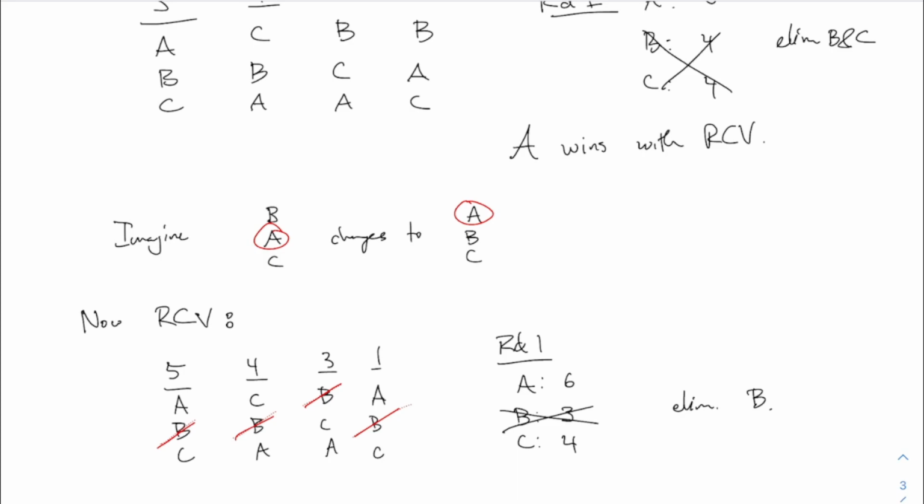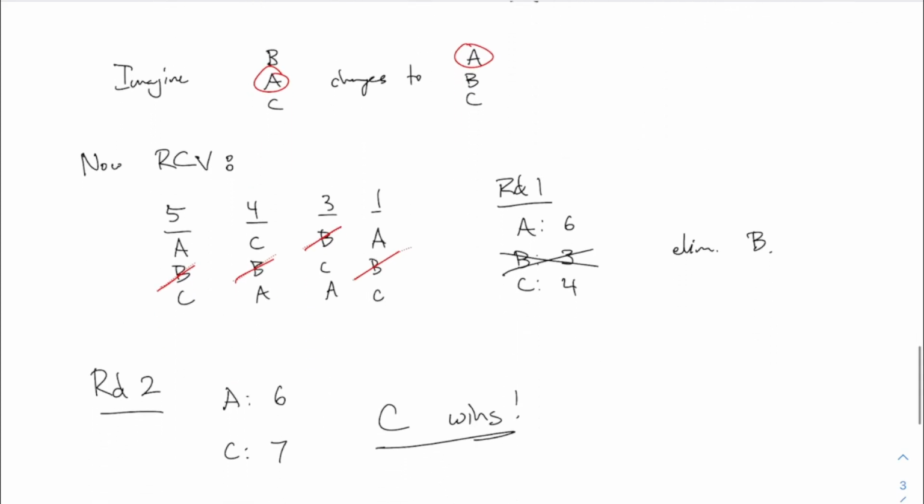The question? When we changed it, and now we have the updated list, the first and the last one are the same, ABC. What if we just put it together as 6? Would it be the same result? Yeah. That's a good thing to notice. This column and this column are the same now. So you could combine them and make it a 6. It's the same. All the numbers will work out the same way.